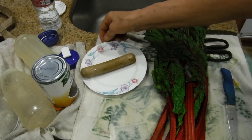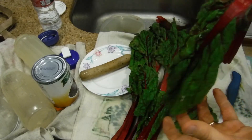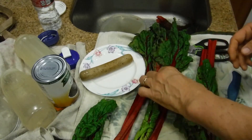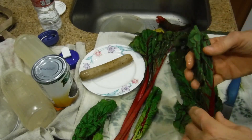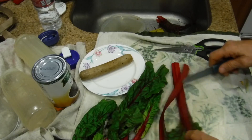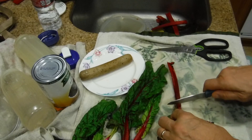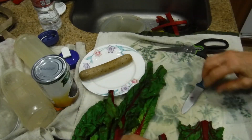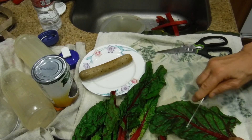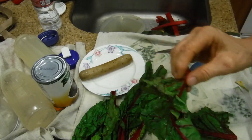We pulled the sausage out of the microwave so we could stop it cooking. Now this is chard — notice how limp it is. I pulled this delicious chard out of my garden but forgot about it in the garage, so it's now very limp. But for the application I'm using it for, I want it limp. When it comes straight out of the garden the leaves are so stiff they won't work at all, but right now I can almost tie it into a bundle — that's what you want.